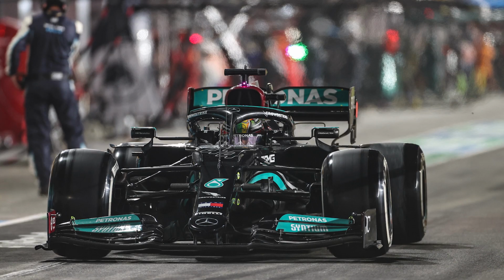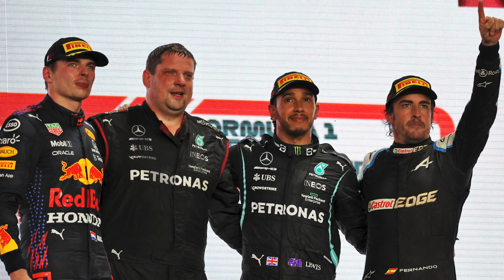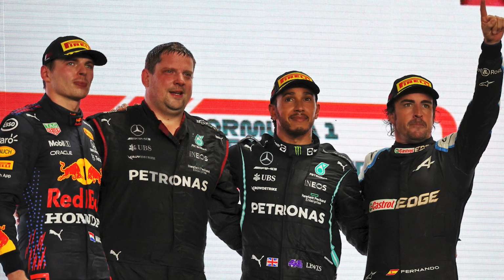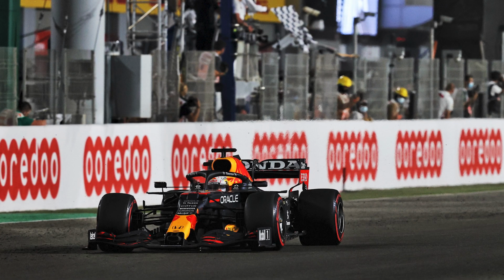As for the winning strategy in 2021, it was a two-stopper with Lewis Hamilton starting on the mediums before switching to the hards on lap 18 and then back to the mediums on lap 42. There were actually a good mix of one and two stop strategies throughout the field though, and Max Verstappen did pit late on for a third time for a set of softs, which enabled him to snatch the fastest lap of the race on the final lap of the race.